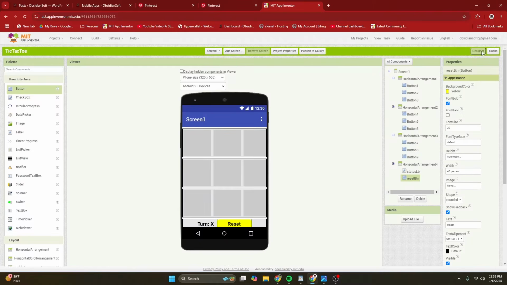So if I go back to the designer, so one item in this winning combo list will be 1, 2, and 3, a list containing 3 items, 1, 2, 3. Another item will be 4, 5, 6. So these are actually the indexes of these buttons in our buttons list, okay? And there will be 8 winning combinations, that is 3 rows, 3 columns, and 1, 2 diagonals, okay?